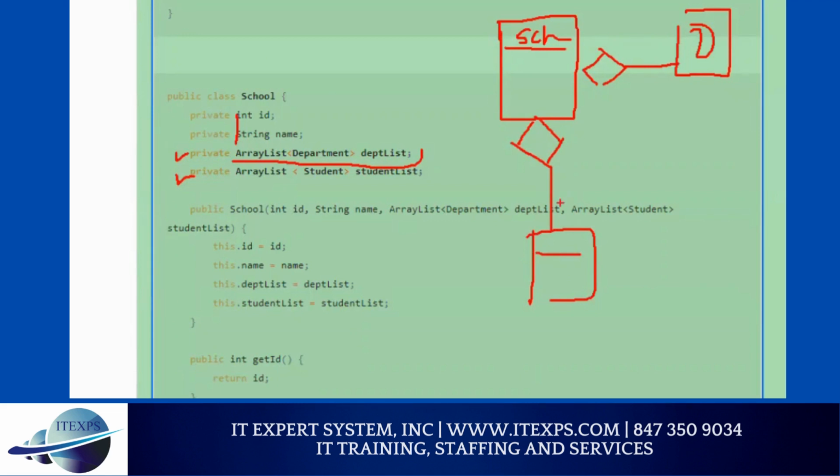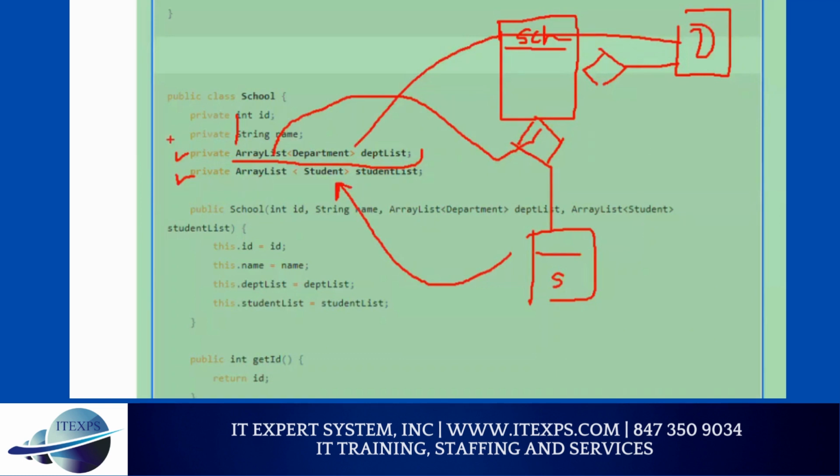Yeah. Whenever you use has-a, you use an array list, and whatever relationship you have goes in the generic. Makes sense? This is something you will be using because in your project, you have bank has employees. You will do exactly like that. Instead of department, you will have an employee list. Bank has customer. You have to create a customer class, just like I have created student. So if you understand this exercise, your project is 60% done.